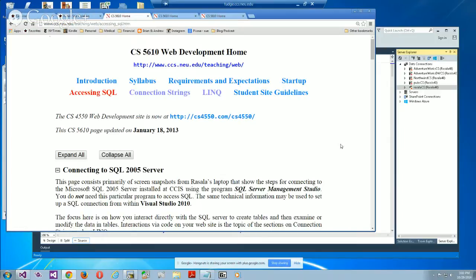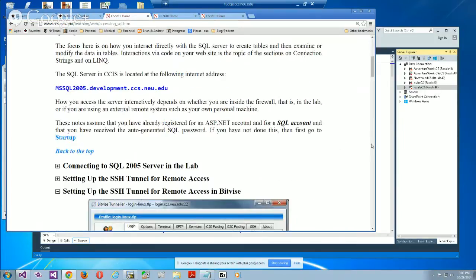When you're setting up your tunnel, you want to be smart enough to go into my help pages and copy this and then paste it so that you don't have typos. This is particularly interesting because it's MS SQL. I've seen so many people who have 3 S's or 4 S's or whatever. You know, typos nuke you, right? You copy and paste whenever possible.